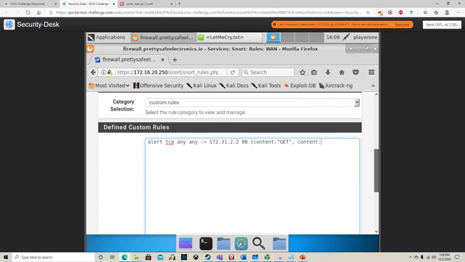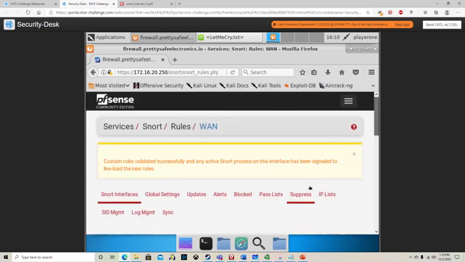So we're just going to go ahead and put in the rest of our information. Again, this is just the exact same thing that I put in the other rule itself. The only thing I changed is just the destination IP address. And just as good practice, change the SID, so I just increased it by 1. Again, it doesn't really matter because it's monitoring a different area, but good to do anyway.